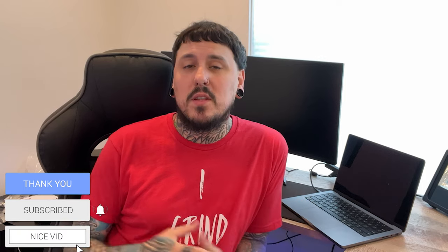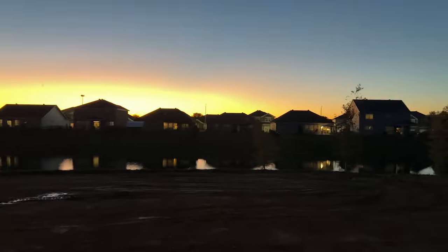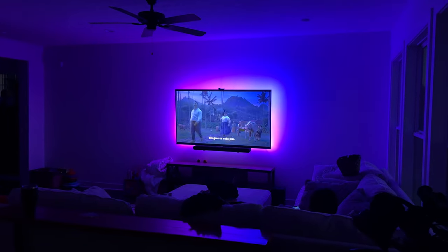All right, guys, so we're gonna give it a little bit. When it gets dark, I'm gonna show you guys the lights downstairs. We're gonna come back up here and check out these lights in the nighttime. All right, guys, there's the sunset I was talking about every night. Super nice out the back window. You know, I thought he was gonna come out, but he's not in the mood. He's watching his favorite movie. Let's check out those TV lights I was talking about. They change with the scene, whatever's going on.